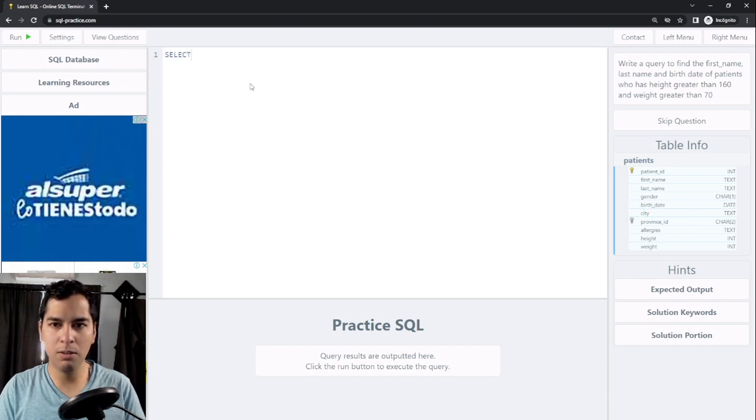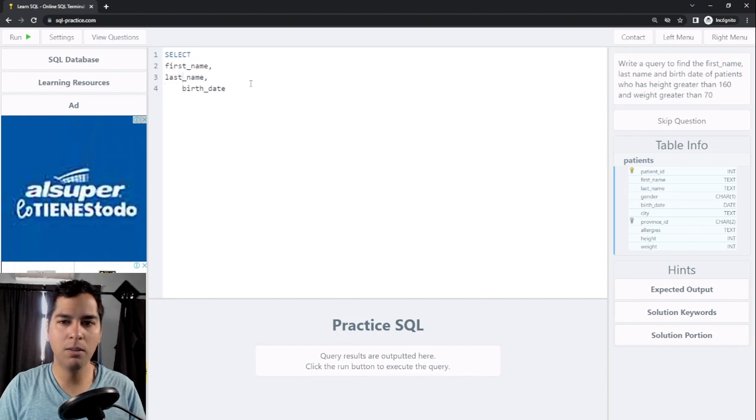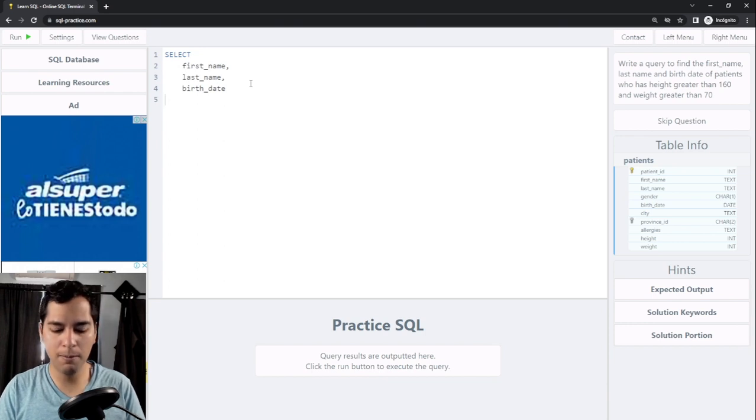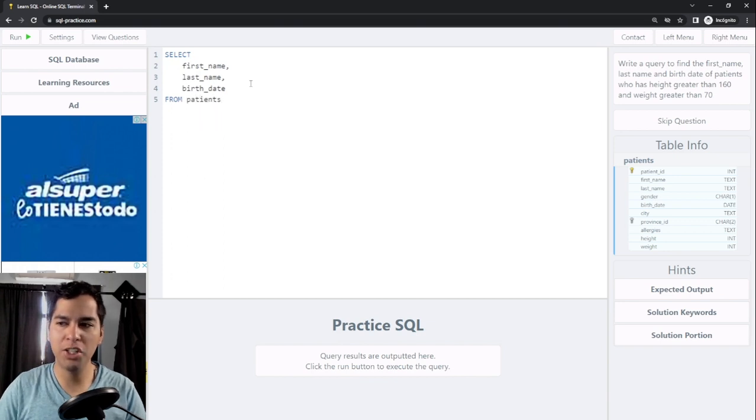So we begin by using SELECT first name, comma, last name, comma, birth date. To format this so that it looks nicer, I can just do this. And now I need to specify FROM which table? From patients, the patients table.